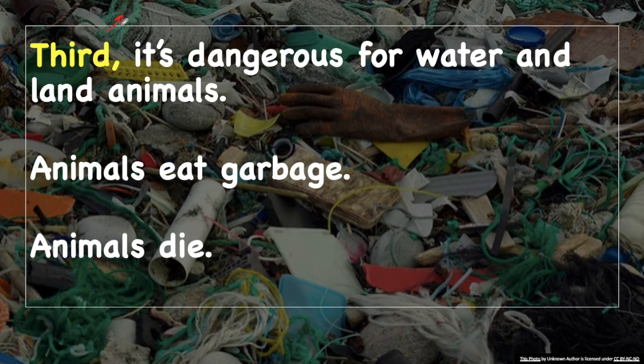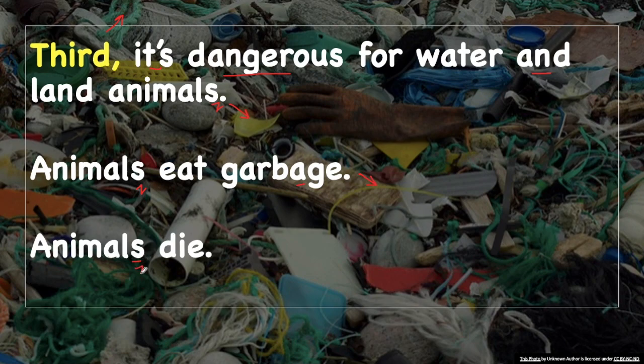Third, it's dangerous for water and land animals. So it will be short again. It's dangerous for water and land animals, so not good for them. Okay, dangerous. It can kill them. They can die. So we can say animals. So here again z, because animals eat garbage. Remember, garbage, not garbage.